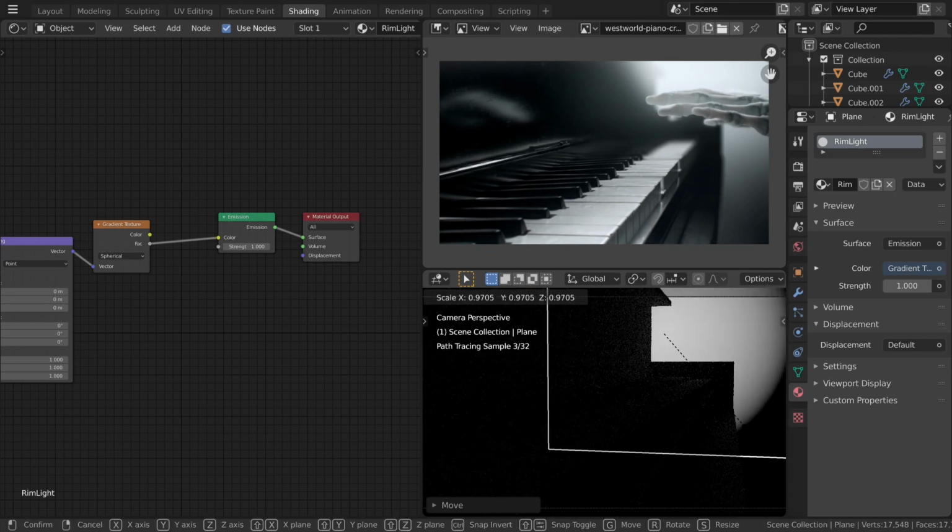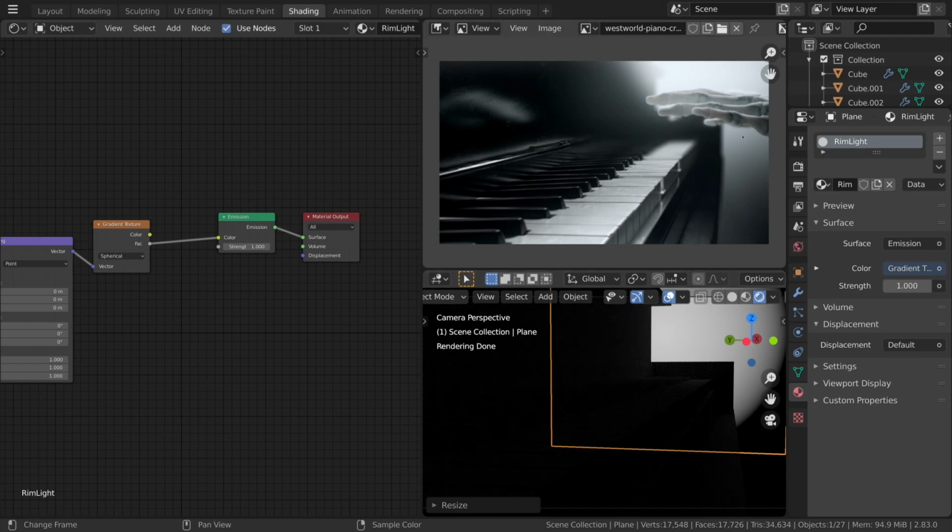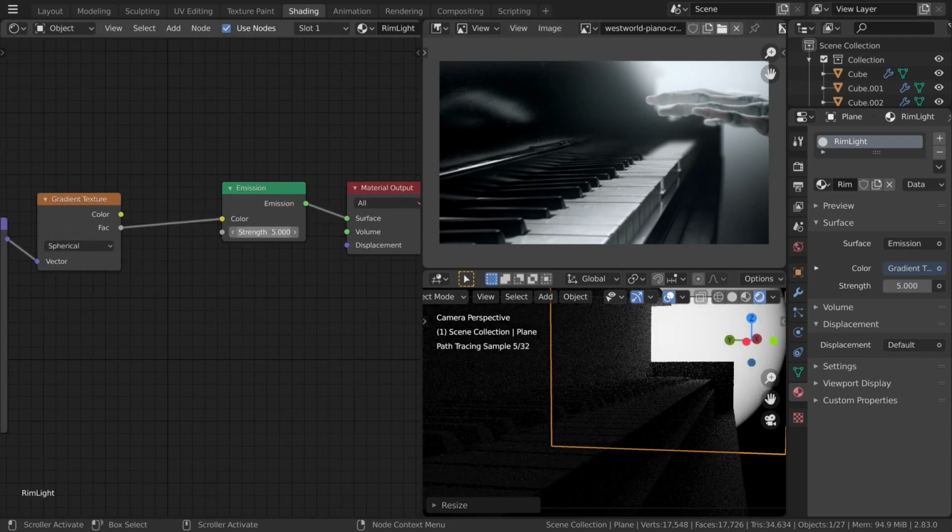To blow that out a little bit in post-processing, but I want to get that kind of gradient look from the actual light itself. I think that will help us later. And we'll just up the strength for that to about 5. Yeah, I think that'll work kind of well. Maybe even higher.